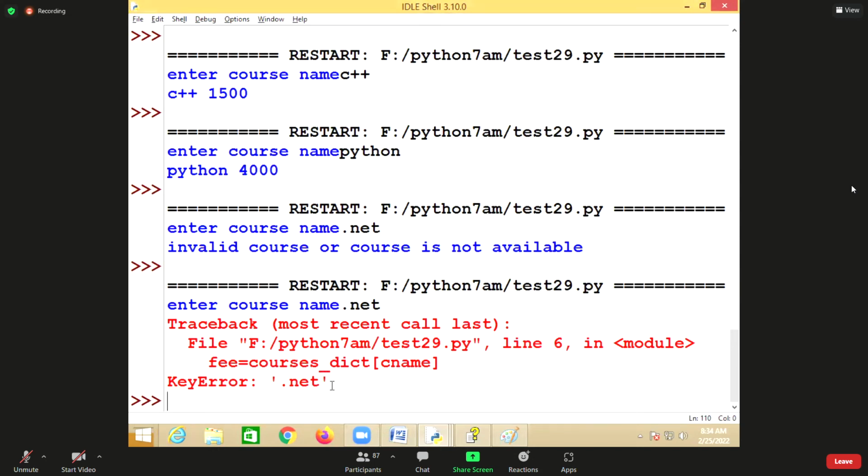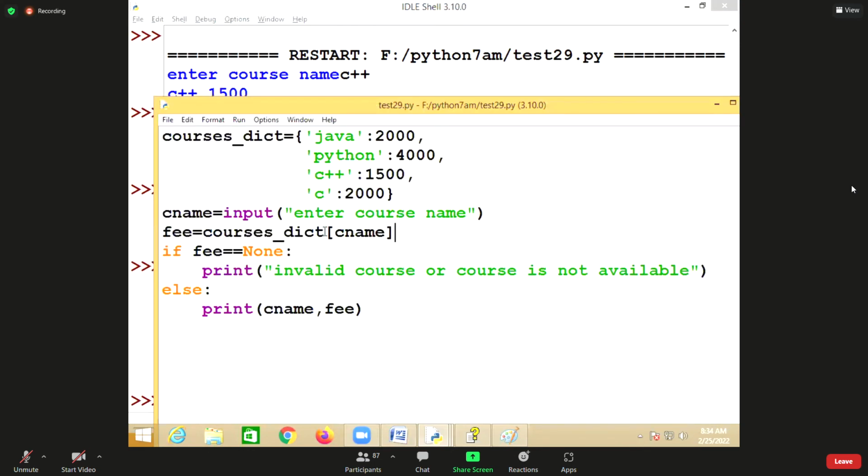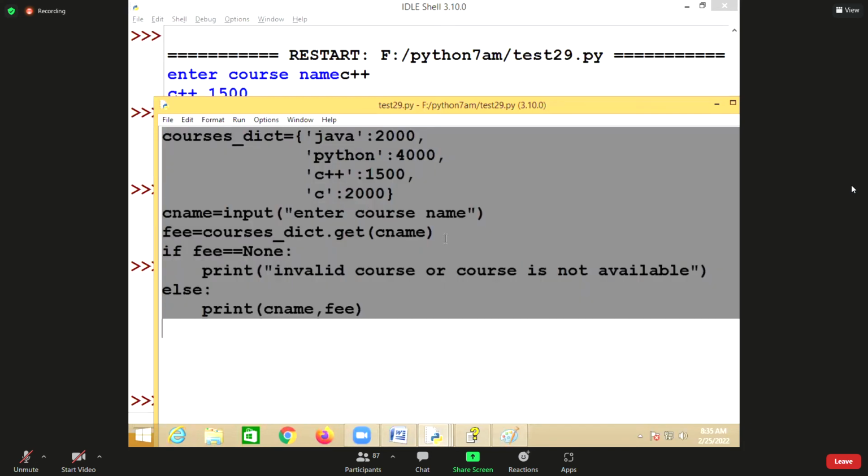To avoid this error, I'm using the get function. If it is not there, I want to handle that error saying this course is not available.